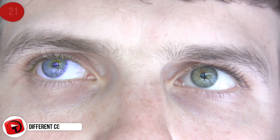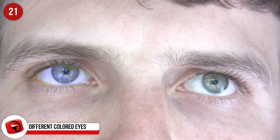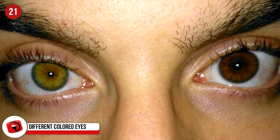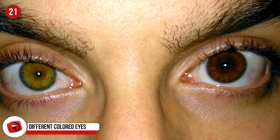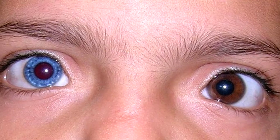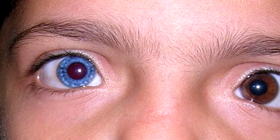Different colored eyes. Some people in the world were born with two different colored eyes. This is called heterochromia, and it's typically the result of an excess or lack of pigment in one eye. This condition is generally inherited and born in, although there are times where it results from an injury or disease. Roughly six people in every thousand have heterochromia.